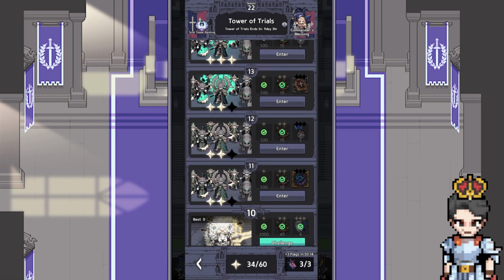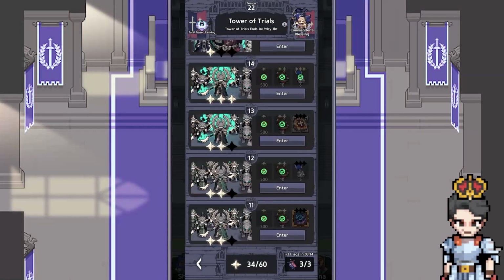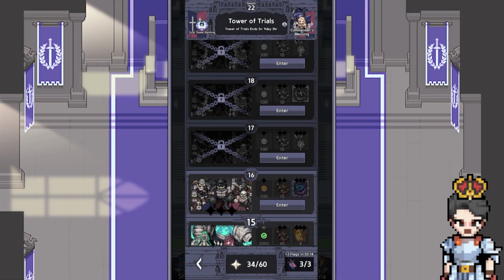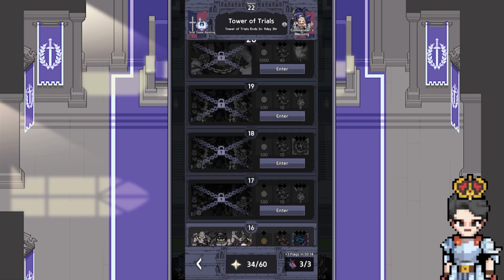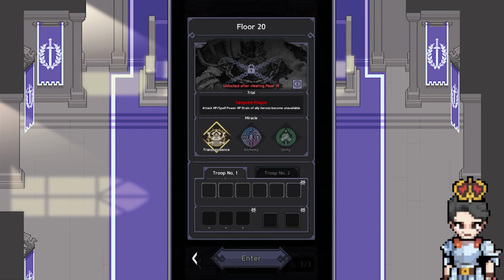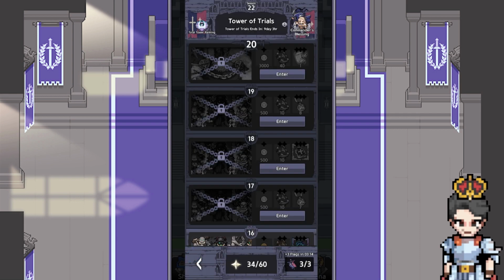Another day of Tower of Trials. Last episode was a little spicy, you know, the secret boss of floor 11 that we came across. I'm broke with gems now. Today we're going to try to go all the way to floor 20 and beat it. That's right, we're going to try to beat this bad boy. It's going to be tough for sure.